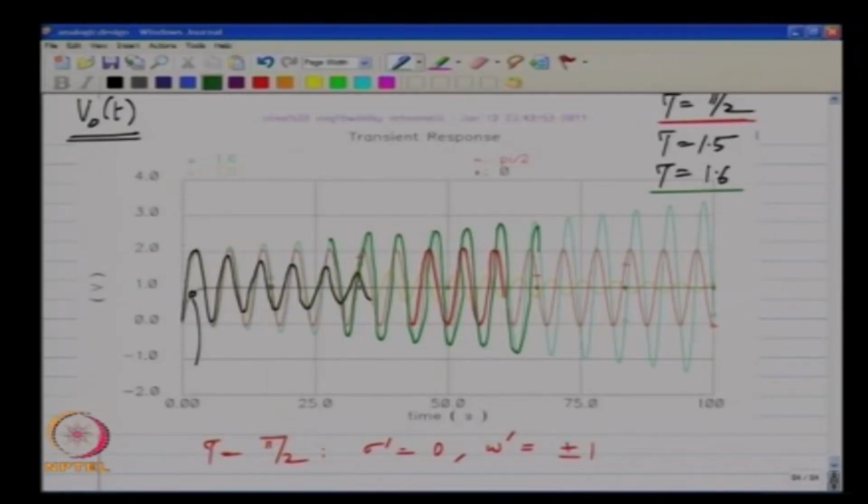You always want to be sufficiently below tau equals 1.5, probably close to tau being 1 by e, where you get the fastest response without overshoot, or approximately tau of half, which gives you very little overshoot. And this tau equals 1.5 or tau equals pi by 2 puts an absolute limit. After this the amplifier becomes unusable, because you will get an exponentially increasing sinusoid, and soon because of nonlinearities in the system the system becomes an oscillator with a constant amplitude. This is what you want to do if you want an oscillator, not if you want an amplifier.